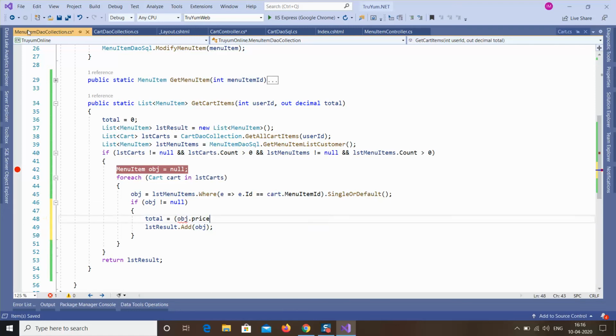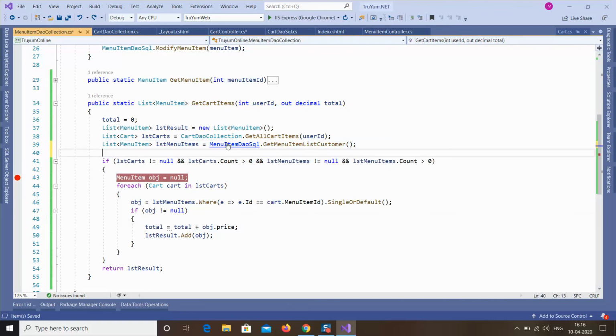Okay, let's take it out then. Now I do that. Total plus. Or instead of that, I can write it this way as well. But I believe this could be more understandable. I don't want to take it to the advanced level, I'll just keep it as simple as possible. So here is the function that is completed.